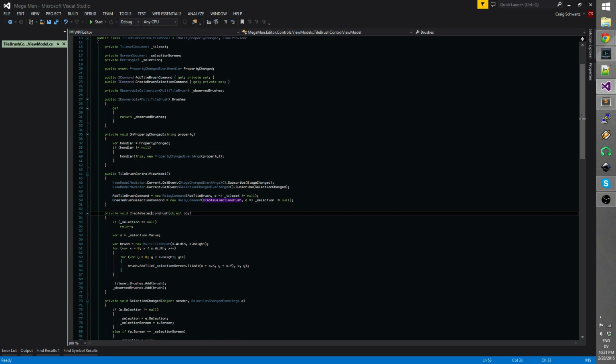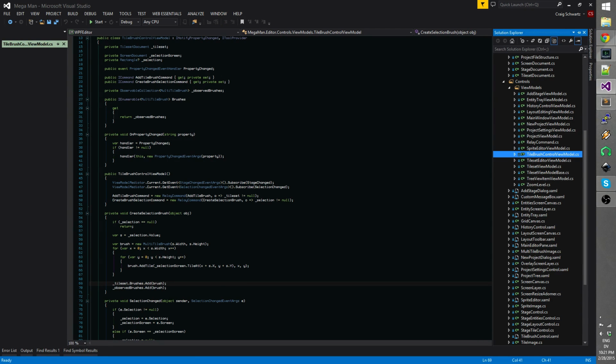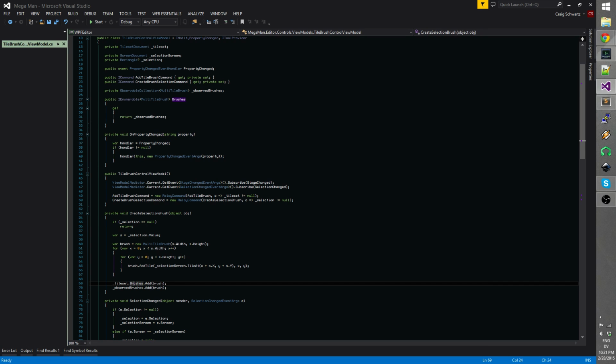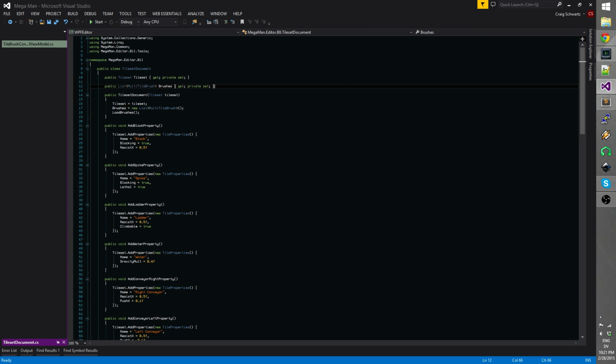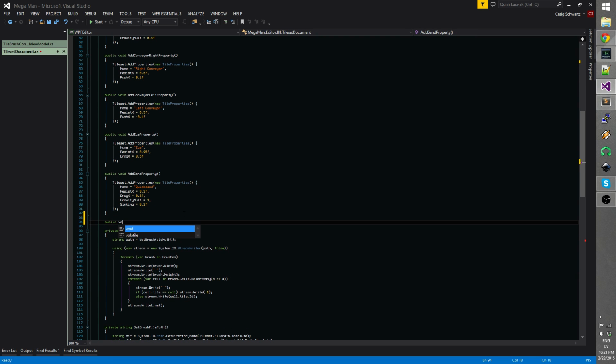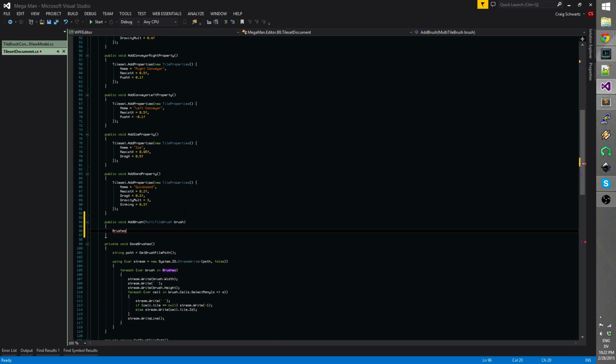So now I just need to say that when you create a new brush from the selection, that it needs to mark the project as dirty. Tile set, brushes, add. Is that my job directly, or should the tile set do that? Yeah, I'll put that in here because that'll lock it from ever being unable to do that properly. Brushes is new list of brushes. Great.